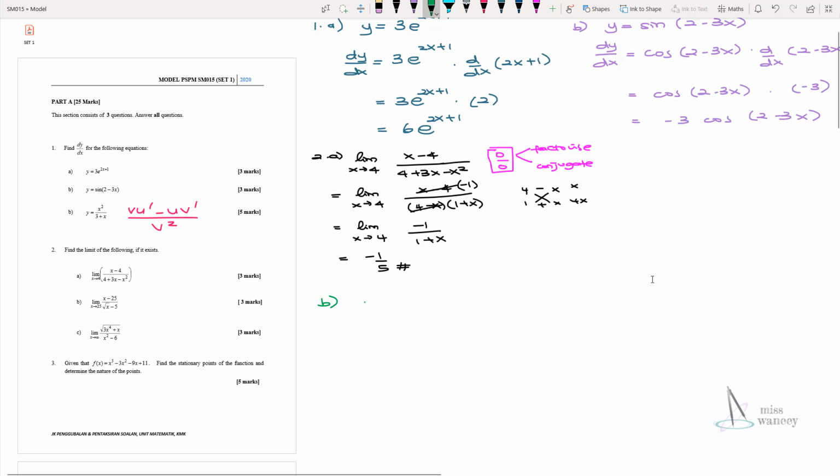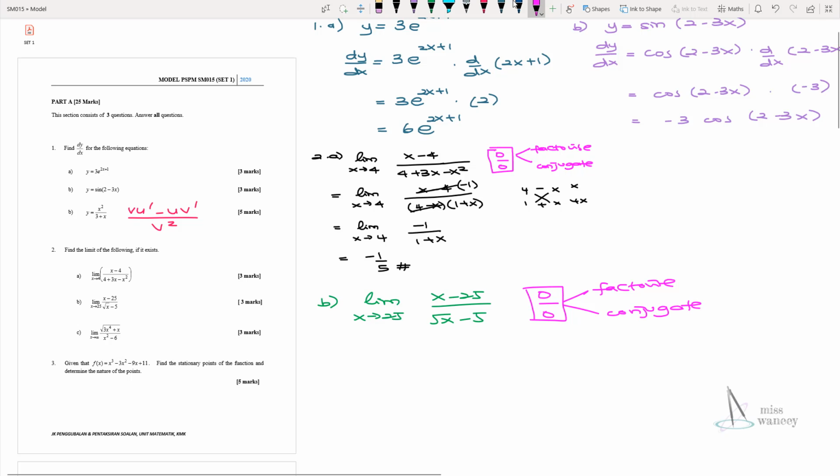So we want to find the limit as x approaches 25 of x minus 25 over square root of x minus 5. Okay, so if you do try to substitute with x equal to 25, we are going to get 25 minus 25, which is 0. Square root of 25 is 5, so 5 minus 5, that is also 0. So we do end up with 0 over 0. It can mean two things. So we should either factorize them or multiply with the conjugate.